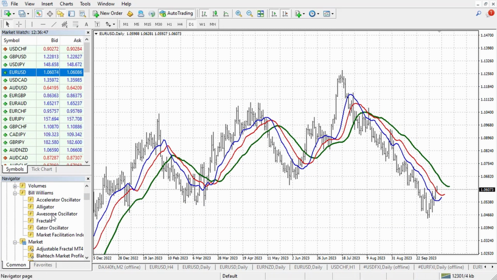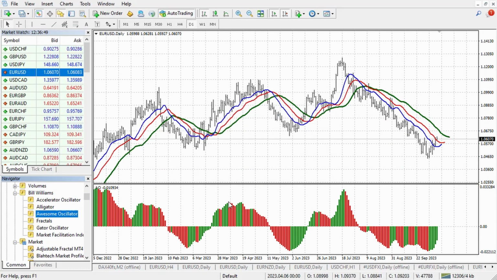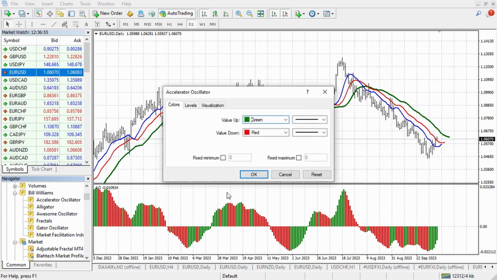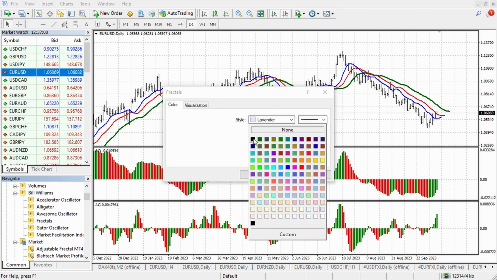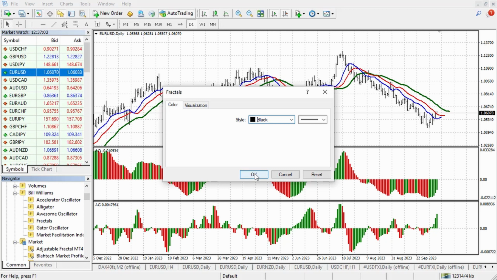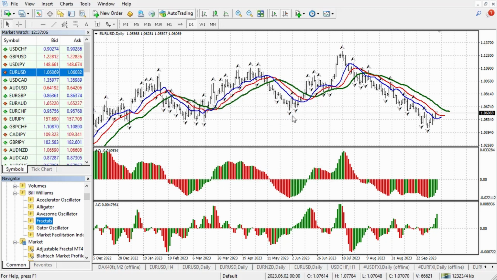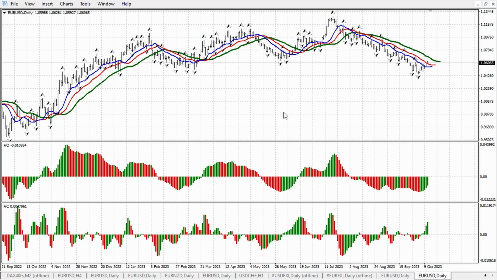He used the awesome oscillator, which is nothing but a MACD, and he also used the accelerator oscillator, and he used the fractals. What is the fractal? The fractal is the higher high and the lowest low of the last three bars. So let me click F11 and show you how people used to trade back then and how this system was used, that was introduced first by Bill Williams. But the principles were already there, it was not something new. This is how the system would work.